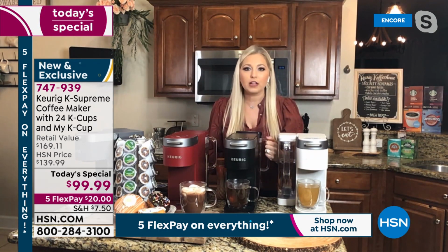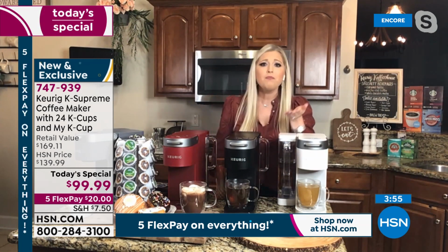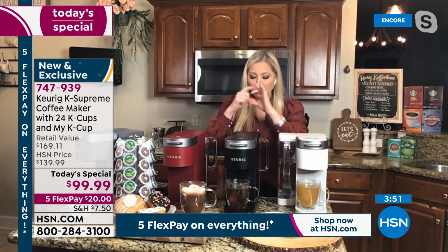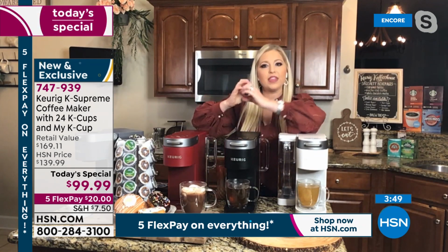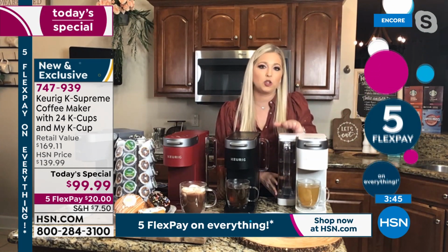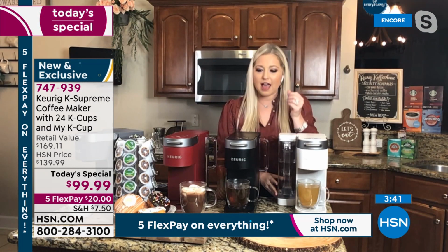All of those are perfectly wonderful in this Keurig. Because remember as well, Marlo, it does have a filtration system inside. There's a little filter that will come with it and a handle that goes into your water reservoir, your 66-ounce water reservoir. So that's also where you're getting that protection in that water.